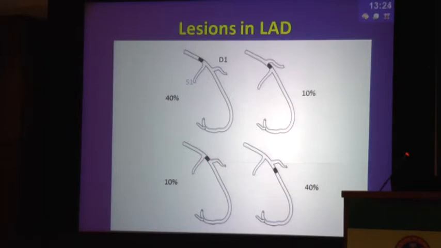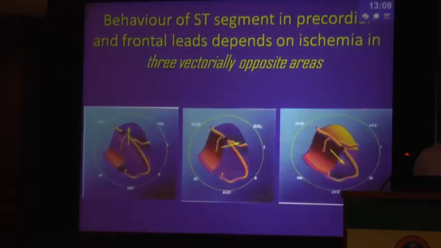I'm not going to bother you with this because this is really going to be complicated. So let's focus on these 3 issues. We have a block before S1, we have a block between S1 and D1, and we have a block beyond S1 and D1, the first septal and the diagonal, which will of course be the distal LAD.